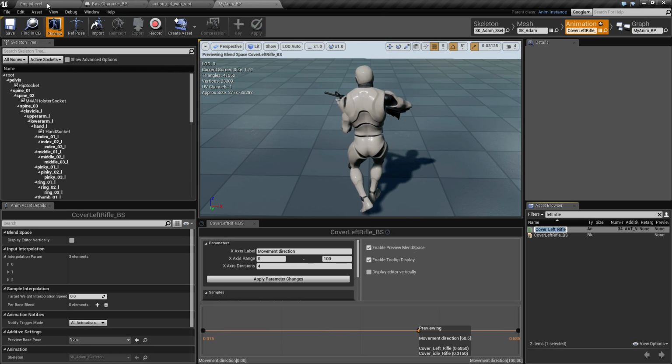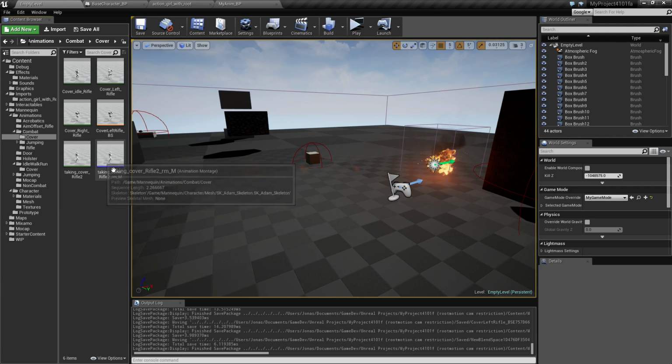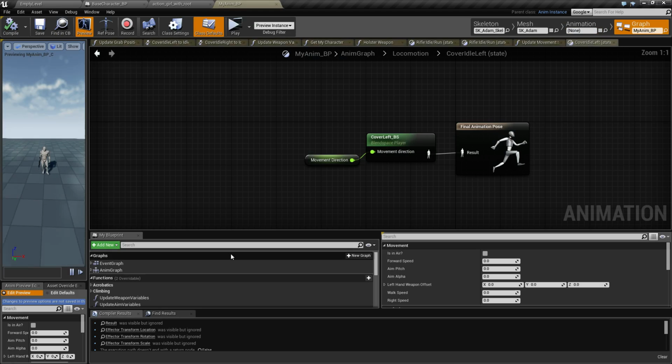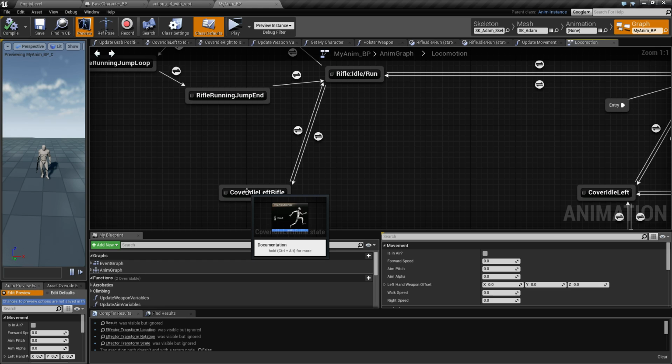Anyway, this is going to be what we can make with the animation that we have, and that's where I need to come up with a better solution, because this is not going to look very good. So let's go into the graph and plug in that blend space.